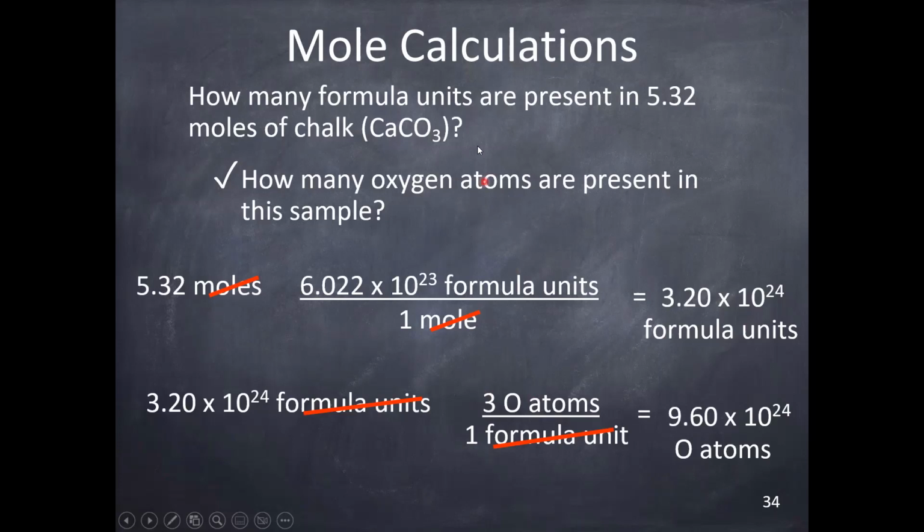But if we wanted the total number of atoms, then we could do the same thing, figure out how many molecules. But for the top piece here, now we would want 5 atoms, because we've really got 1 calcium plus 1 carbon plus 3 oxygen. So if we wanted total atoms, we wouldn't specify one specific element, and that's why we'd have 5 total on the top. So we'd wind up with a slightly larger number there.